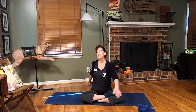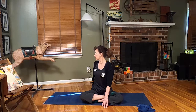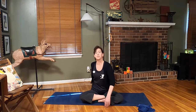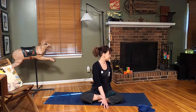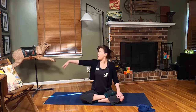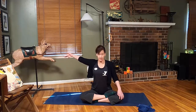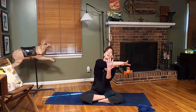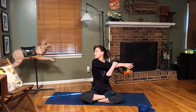Give yourself a little twist, a little rotation to one side, a little easy twist. Those fingertips can float on down to the floor, other side. And back to the middle. Very nice. Send an arm out to the side, reach it out nice and long, really extend through those fingertips, and then let's just gently pull that arm across the body. So we've got a little stretch here, and then maybe we can look out over that shoulder.